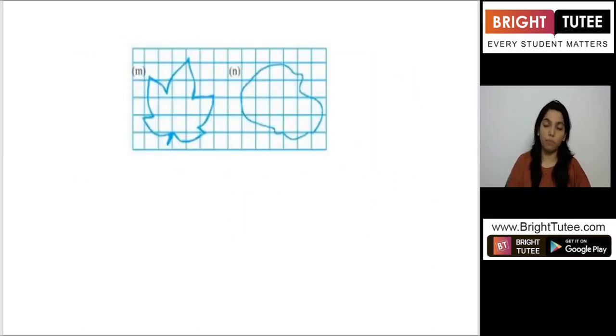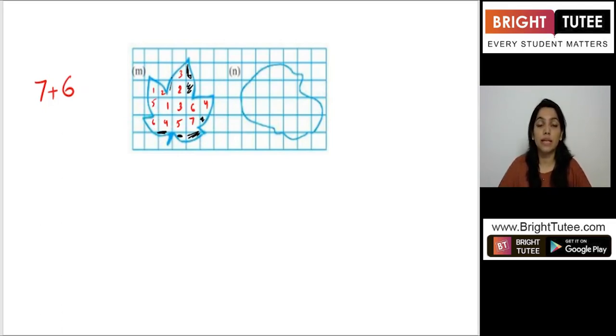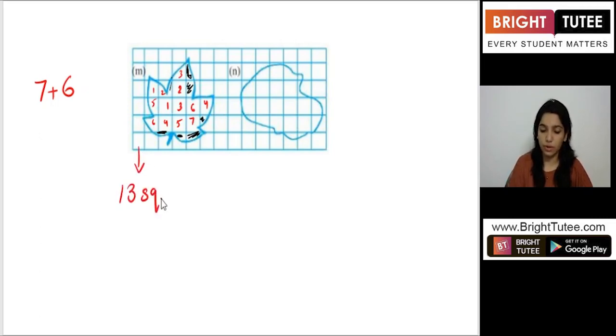Okay, now let us do two more questions of the similar type. This is estimation of the area. Now let us see how many full squares do we have. So here I have got 1, 2, 3, 4, 5, 6 and 7. So 7 squares are full. Let us add the almost full squares. So what are more than half? So here I have got 1, 2, 3, 4, 5 and 6. So 6 squares are more than half. And everything else that you see here, these squares are very small, they are less than half. So we are going to simply ignore all these squares. So what is the answer? We need to just add 7 and 6. The answer is 13 square units.